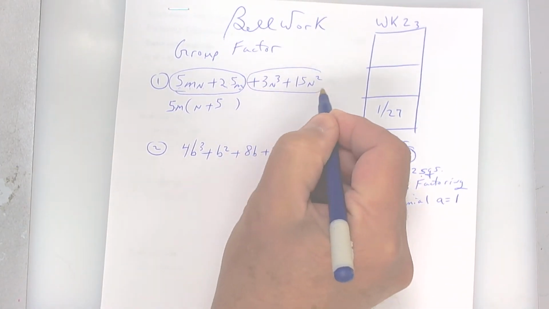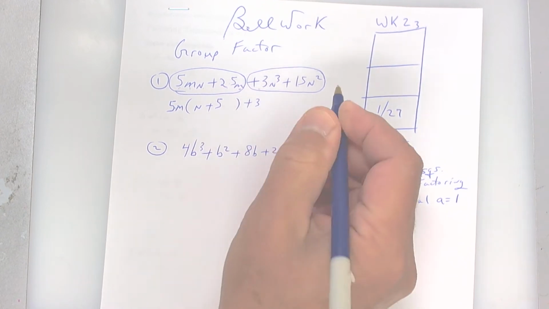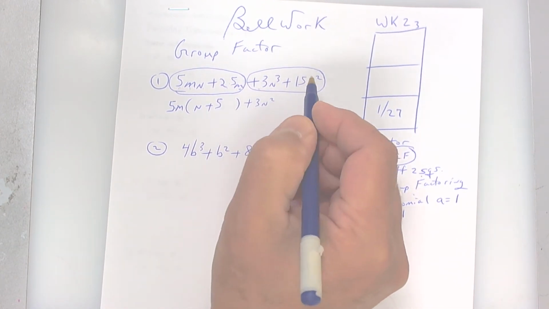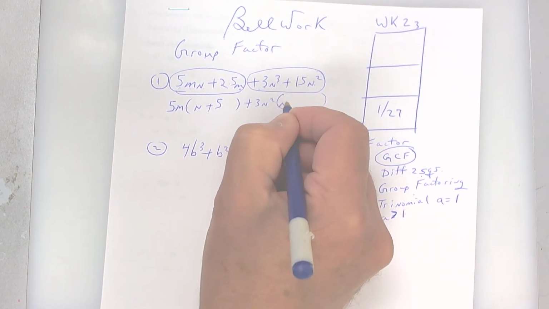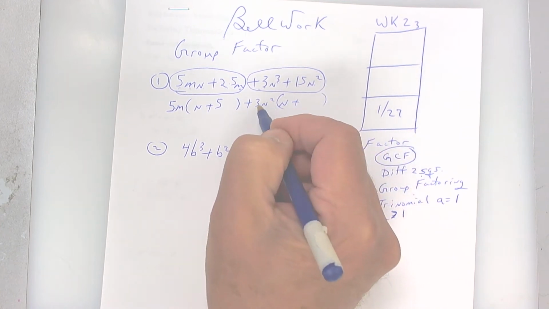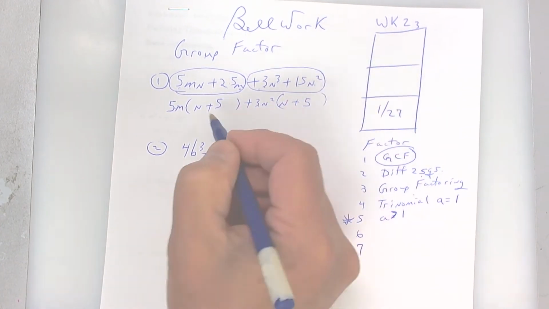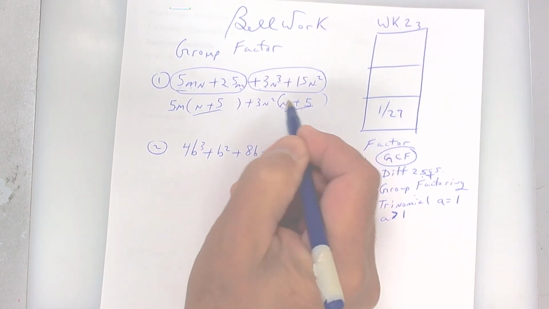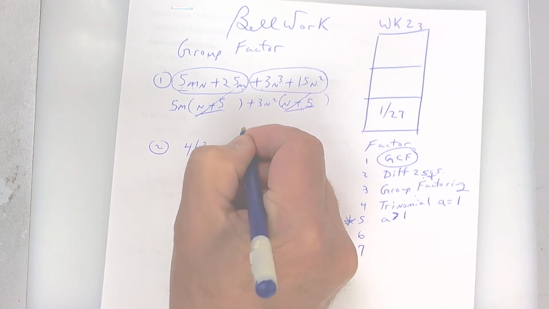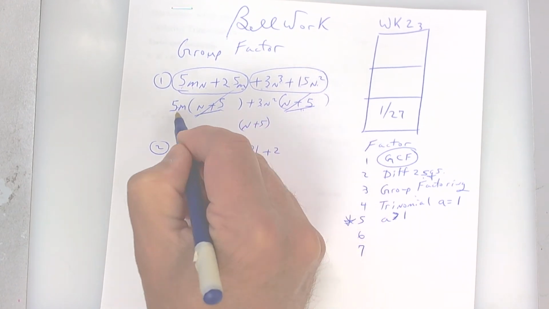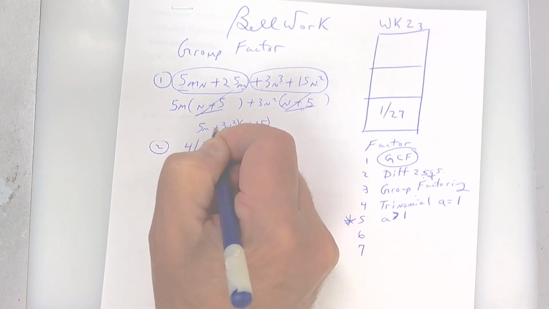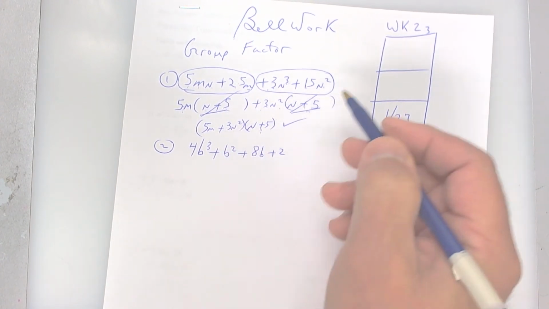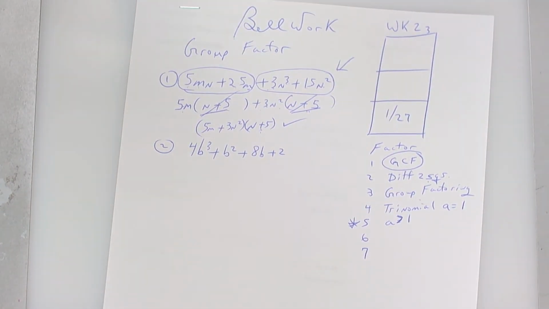Over here, they have a 3 in common, so you're going to take out a 3, and you're going to take out 2 n's. So if you take out the 3 and 2 out of the 3 n's, then you're left with 1. 3 times 5 is the same as that. All right, so now these two terms have this in common. So you take out an n plus 5, and you're left with 5m plus 3n squared. And if you do FOIL, you should get all of that. Of course, we're not going to do it, but if it was really important to you, you could.